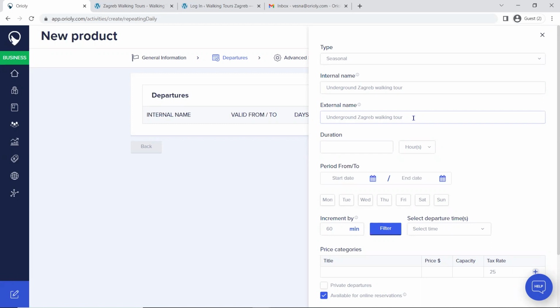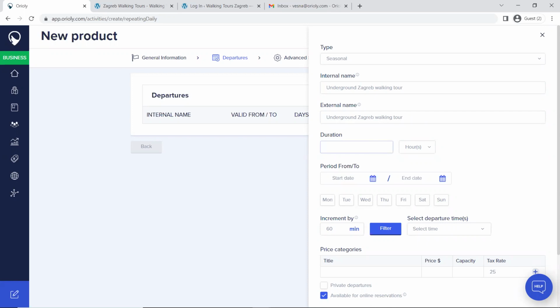So everyone has different practice, but the best one is to give yourself enough time to prepare for the other departure if you are also a tour guide. So it depends how much time you will have between each departure. But as I mentioned, you can define the external name, and you will later see what it looks like on the booking widget, what will be shown to your guests.